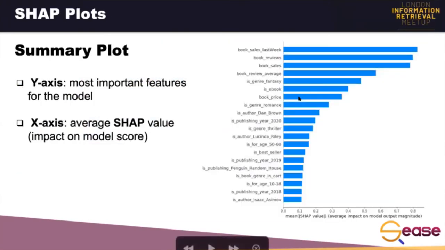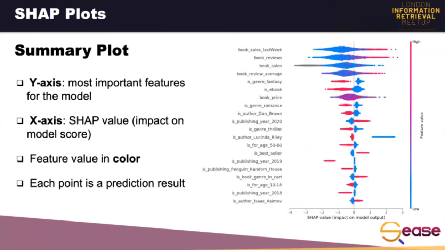Let's start with the summary plot that gives us global explainability. This is also called a bar plot. Variables are ranked in descending order on the y-axis, from the most important to the least important, with the average impact on model output on the x-axis. This gives you just the feature importance, but if you want to show the positive and negative relationship of the feature with the target variable, you have to produce the summary plot with a different style. This other type of summary plot shows not only variable importance from top to bottom, but also how feature values — using the color spectrum from blue to red — affect the prediction. On the x-axis, we have the positive or negative impact on the model. Each point is a prediction result: high values of the feature are represented in red, while low values are in blue.